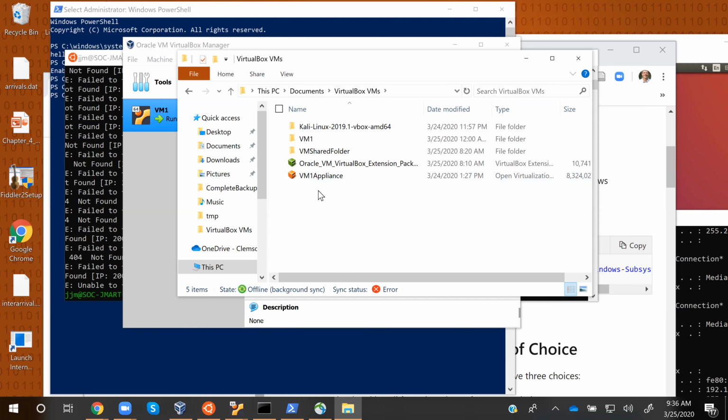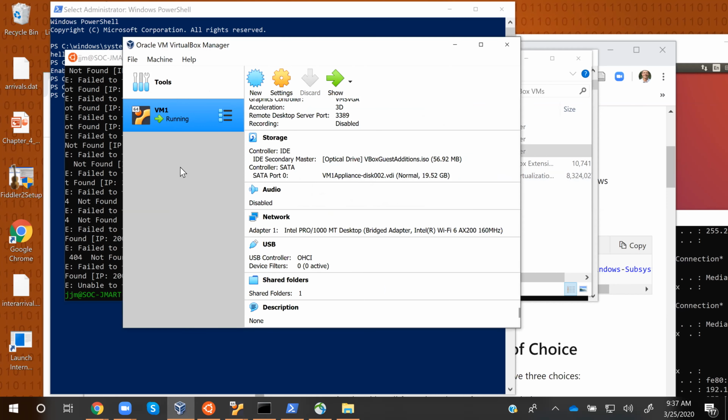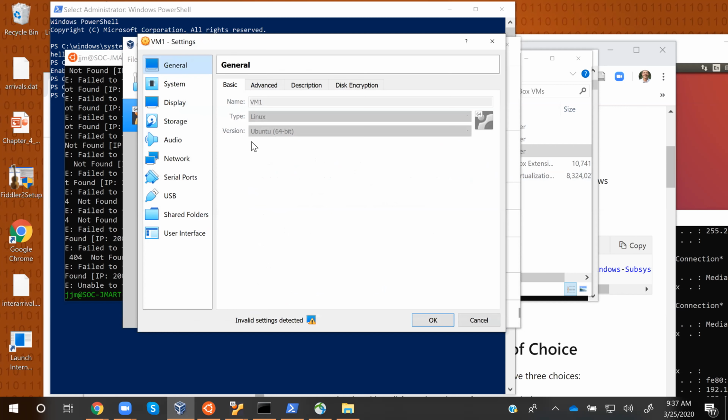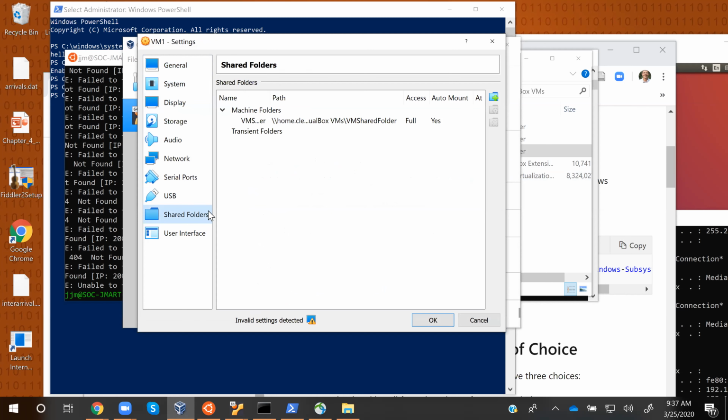Also located in this directory. So I set the shared folder on my VirtualBox config to point to this directory. And so let me show settings and shared folders. By default, you won't have any shared folders set up. So you have to actually create a new one. So you would do a plus to create a new one.